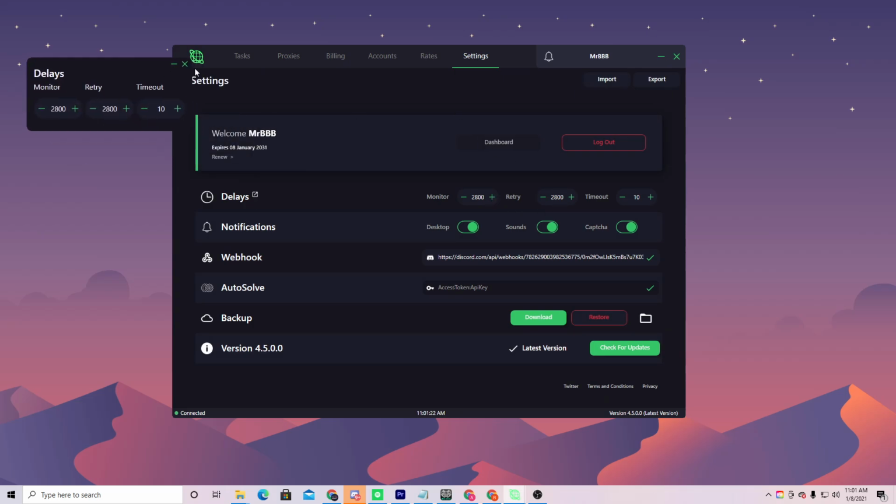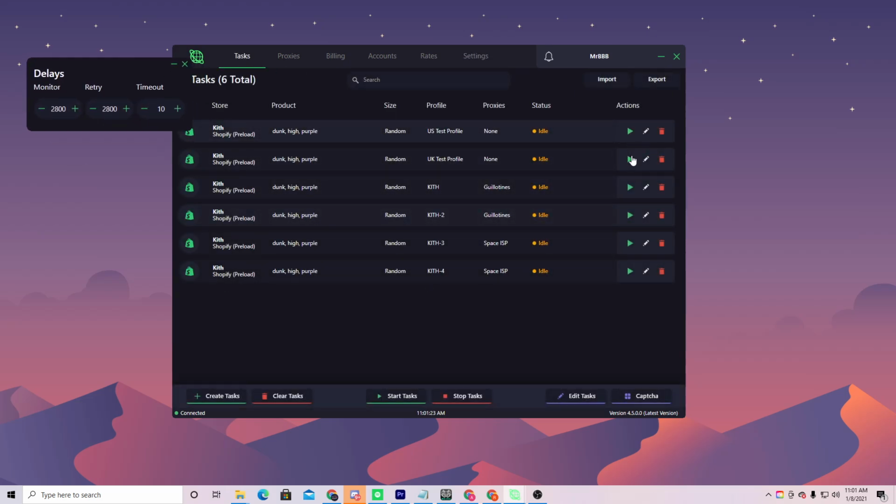Pop that out really quickly. I would have this up. You would start it like this. And gradually, I would go from 10,000 down to 2.8K. As I said in the SOLE guide, this is what I always do no matter what bot I'm running. But it would be like this.